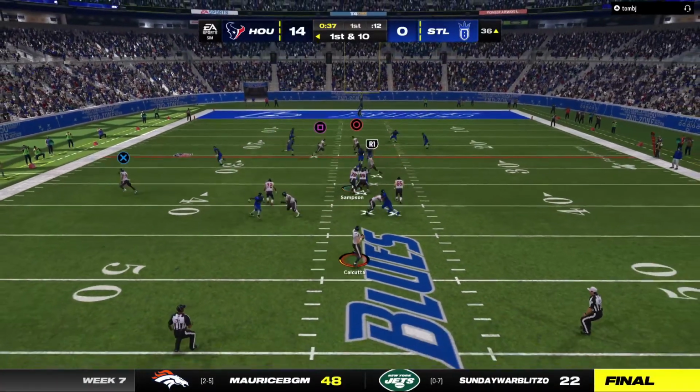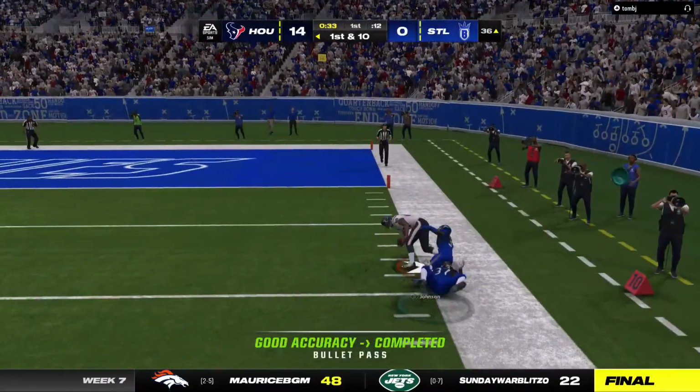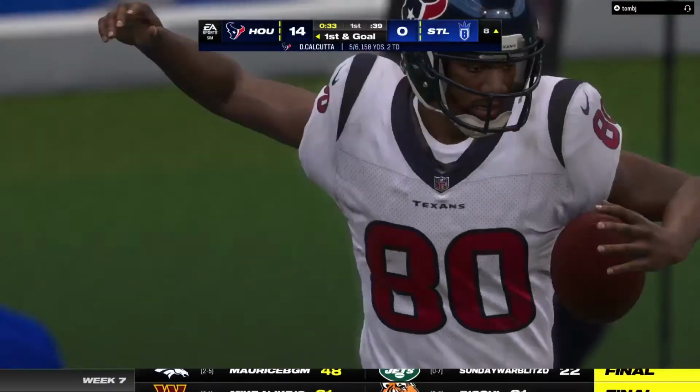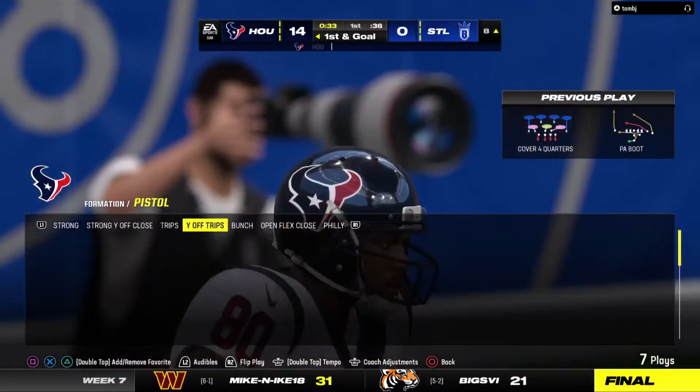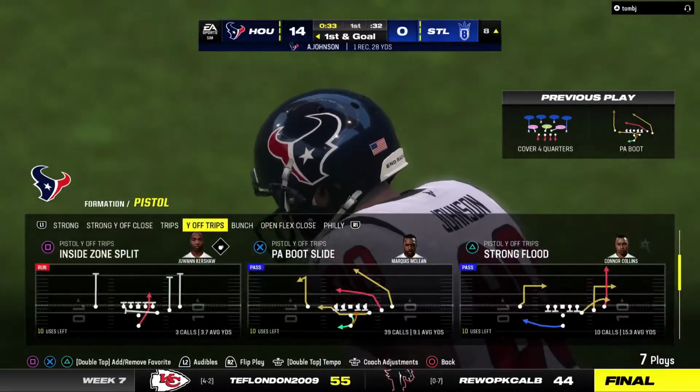They go play action here on first down. And that one complete downfield to Johnson. And he will reach the 8-yard line before going out. A really good pickup of 28 yards.